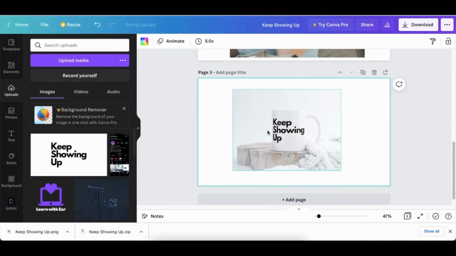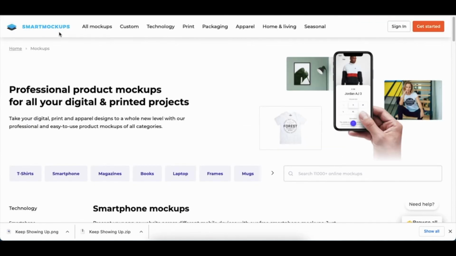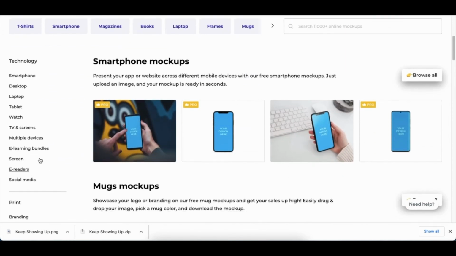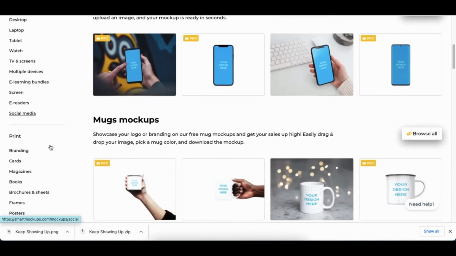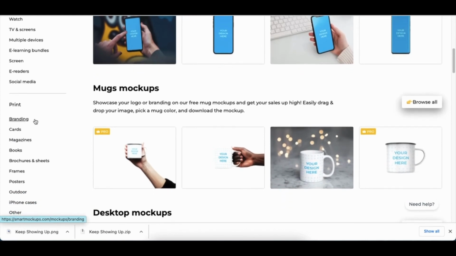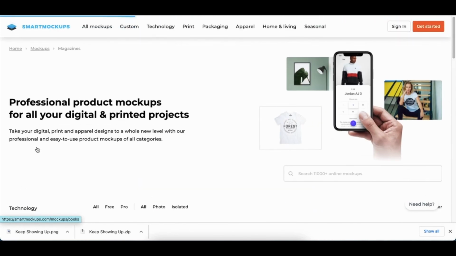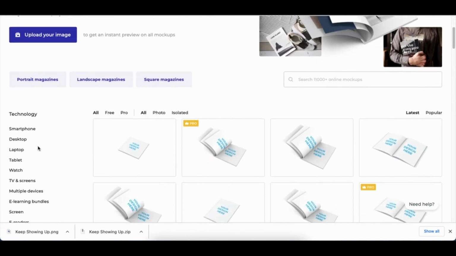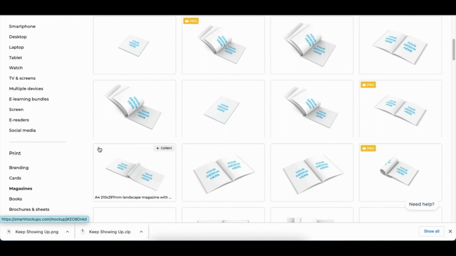That's not the last thing that I want to show you. With Canva, the mockups that are available are limited. So Smart Mockups have their own website that's not attached to Canva, and you're most welcome, especially when you're getting a lot of orders and more people wanting different kinds of mockups, or when you're designing for yourself and you want to show more than what Canva is offering. There's print, there's magazines, there's a whole lot more that's available that you can go and explore on the website itself.